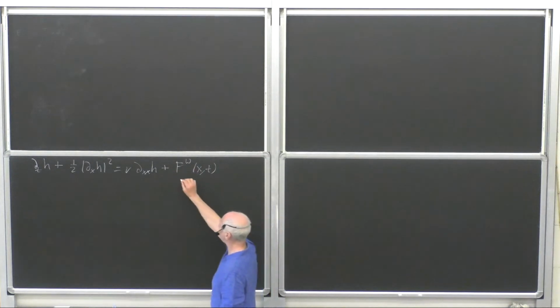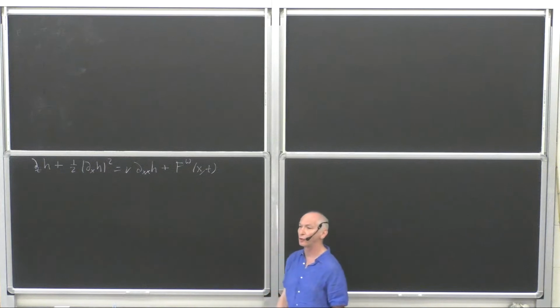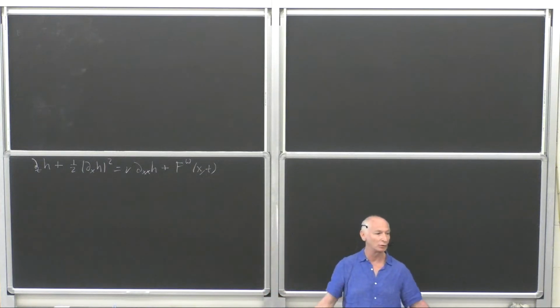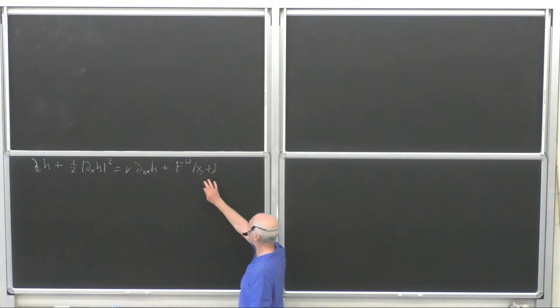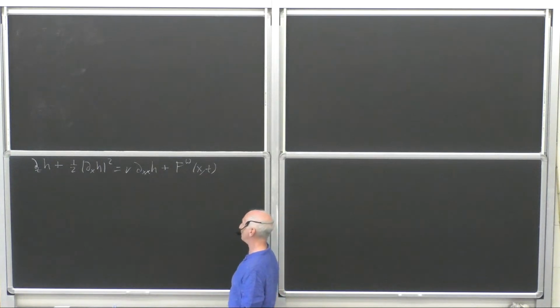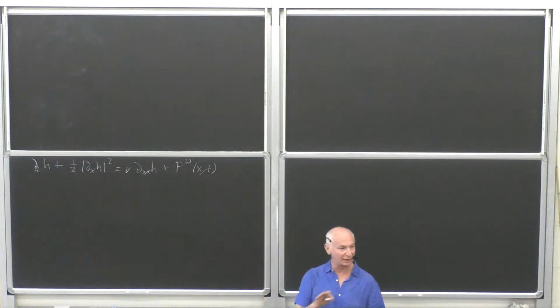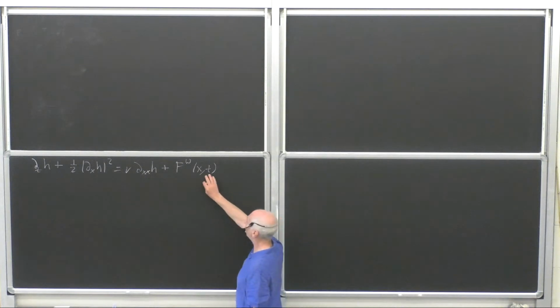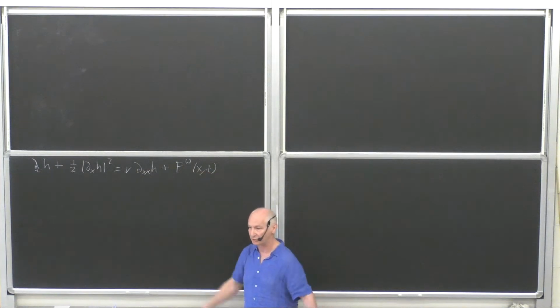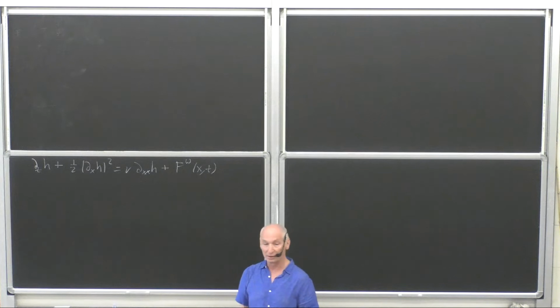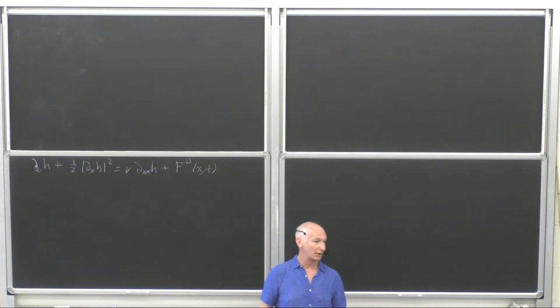Now, if this f(ω, x, t) is a white noise in space and time, then it's called the KPZ equation. But the phenomena we are looking at will be for large scales in x and t, so it's not that essential that it will be white in x. And being white in x creates a lot of difficulties. So let's think that it can be fine to consider it white in t, but in x it is a smooth realization, some random field which is smooth in x. So it's not white noise, but colored noise, right?